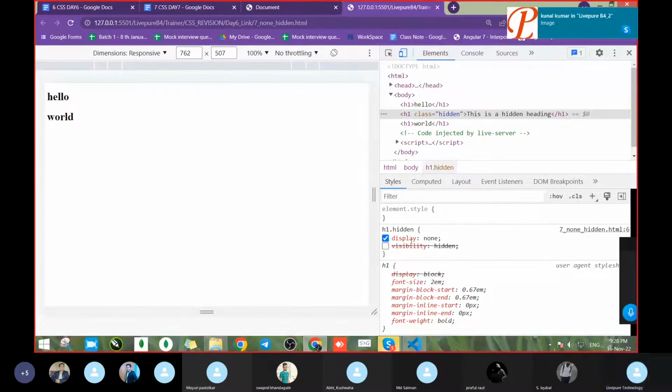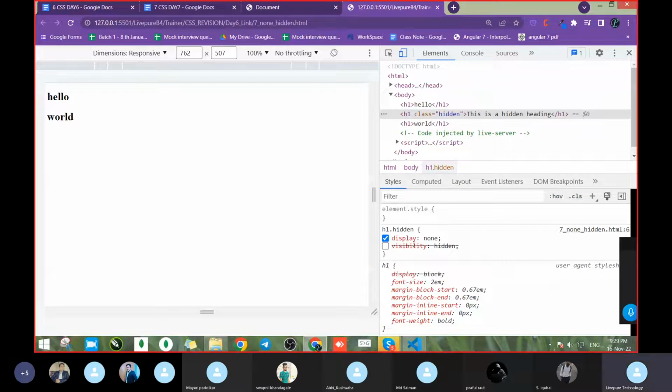Okay. Second thing, in that itself, let's continue. It will hide the content on UI, and what will happen? Will it occupy space or not? No. So write down, it will not keep the space.